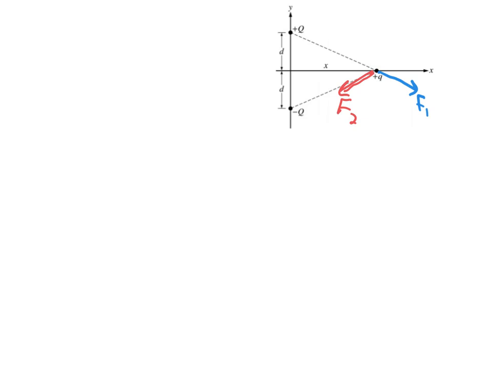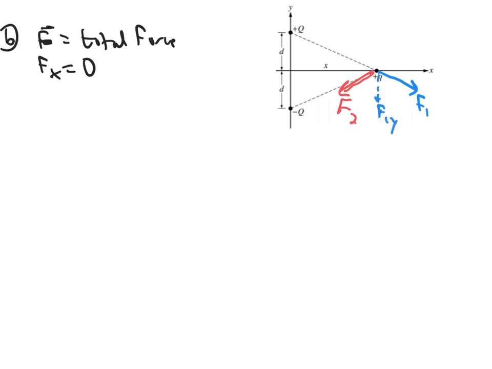Part B. Determine the magnitude and direction of the total electric force on the plus q charge. So, I guess we're doing part B now. The first thing we can see is that the horizontal parts cancel out. So if we let F be the total force, I just don't feel like writing net at the moment, then Fx equals 0. And then if we think of this having a component F1y, then we can see that Fy is going to be F1y plus F2y.